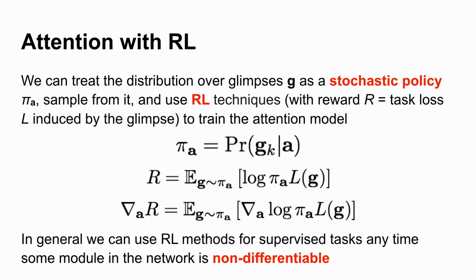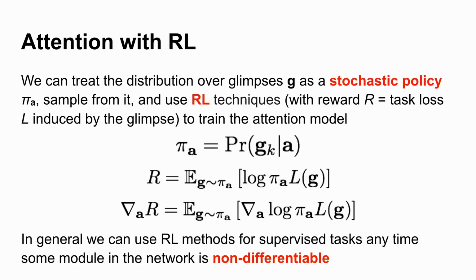And so if you do this, you can literally implement and use this. You basically treat the distribution over glimpses as a stochastic policy, right? So you've got this probability of looking here or looking there, and you think of this as a reinforcement learning problem. It feels a little bit different from normal reinforcement learning in that you're not actually modifying the environment, but you're modifying the information you'll get back from the environment. So from the perspective of the agent, from the perspective of the model, it's as if you've modified something in the environment. Does that make sense to everyone?